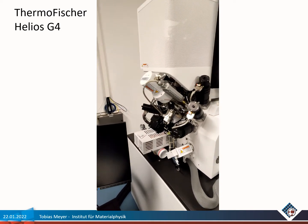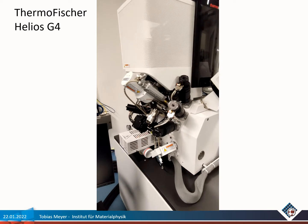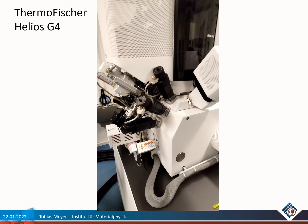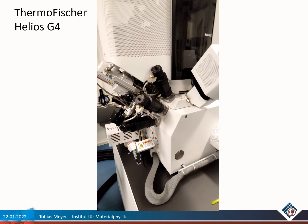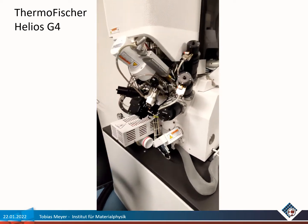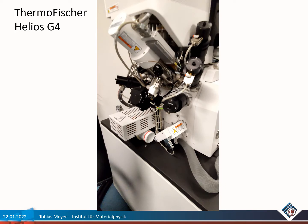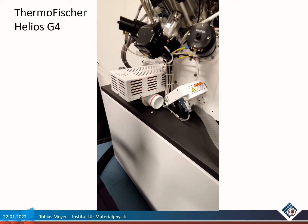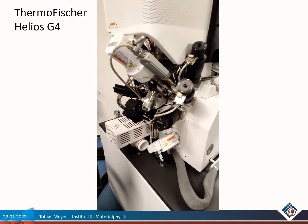If we go to the side, we see first of all the ion gun a little bit better, and also that we have different gas injection systems where we can inject the gas inside the chamber, for example, a carbon platinum alloy, and that can be used in order to deposit in the end some materials on the specimens, because the ion beam as well as the electron beam can crack the gas, and this way we can locally deposit materials like, for example, a carbon-platinum alloy on top of the specimen, which can, for example, be used as a protection bar for TEM lamella preparation.